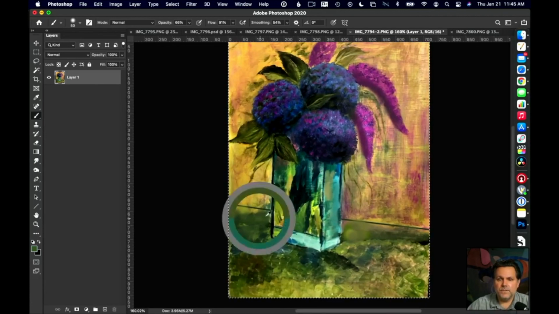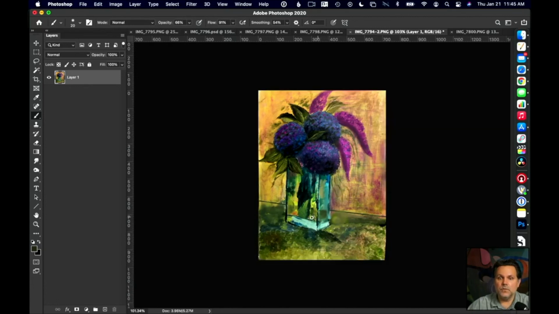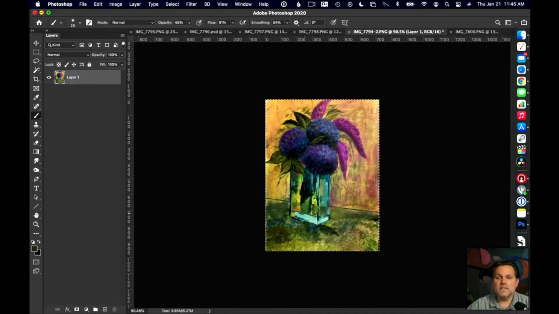Also, if this is the edge of your table, then maybe having a little suggestion of where that edge sits behind the vase, right? So we can see how this table is continuing, and we can see it a little bit, or it's suggested through the transparent glass of the vase. These are all just ways to, again, create this illusion that we're looking at a transparent glass vase.